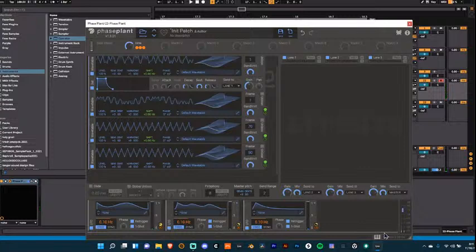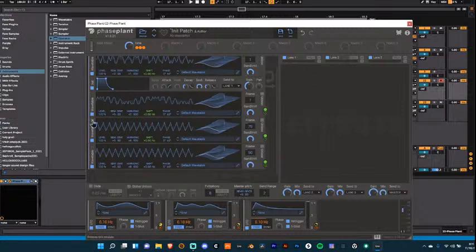So you can find like cool notes that work. So you can get some weird atonal stuff going on like that.